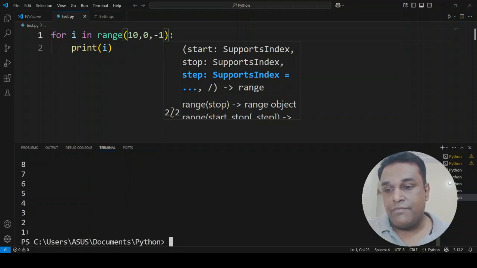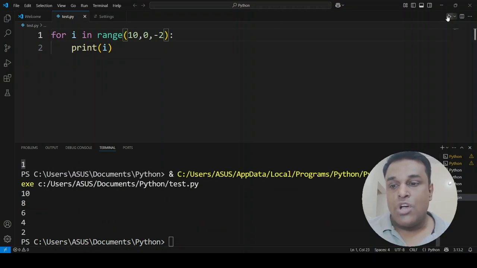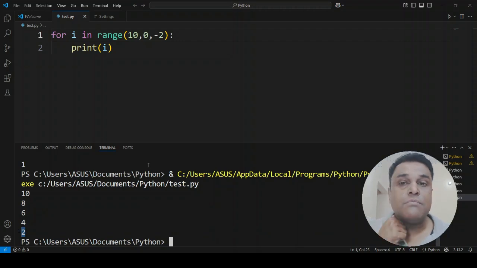Had it been -2, it would take a jump of 2. So it will be 10, then 8, as you can see at the bottom, then 6, 4, and then 2. So these are the numbers that the range function generates, and this is how the for loop works with the generator function, that is the range function.